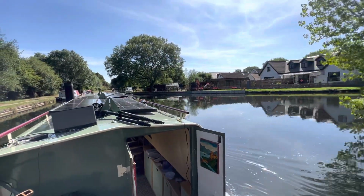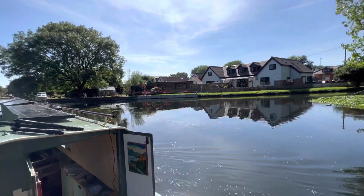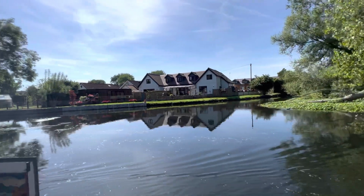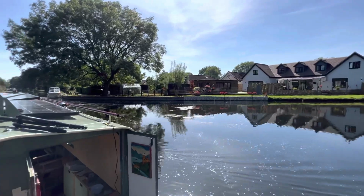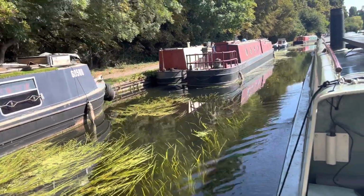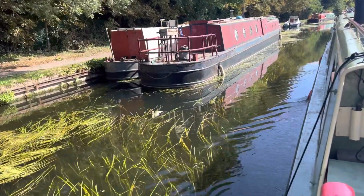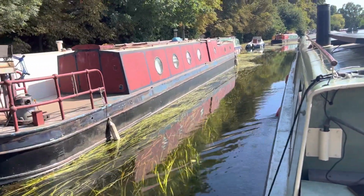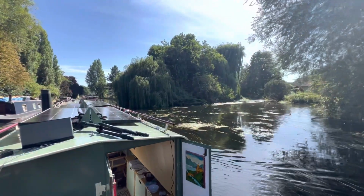This bit of Uxbridge here, we're really low now. Now we're down below Denham. There's lots of inlets of water which create these kind of islands. And obviously, there's houses everywhere. I'm going dead slow now through Uxbridge here, not just because there's more boats everywhere, but because of all this grass and weed. The slower you go, the less water there is being pushed over the prop. There's the winding hole just above Uxbridge Lock.